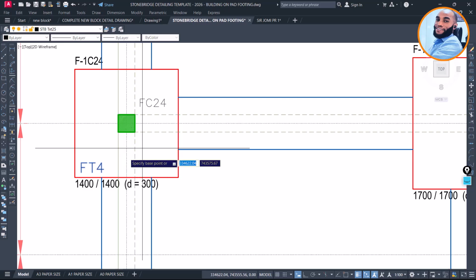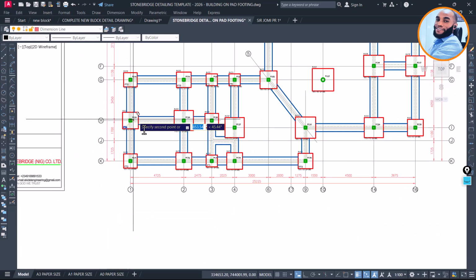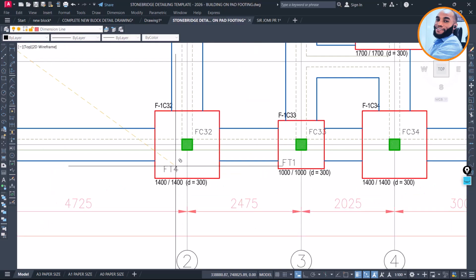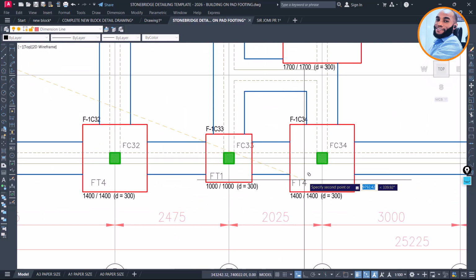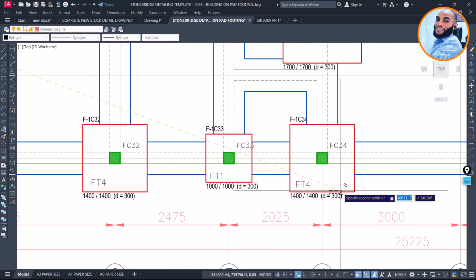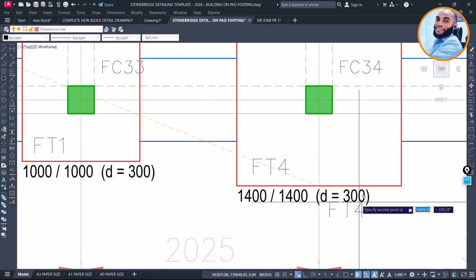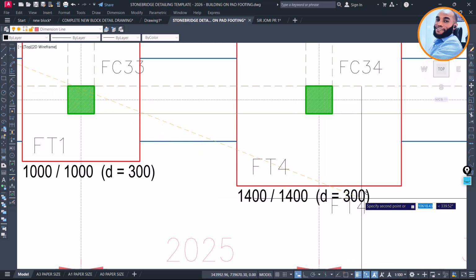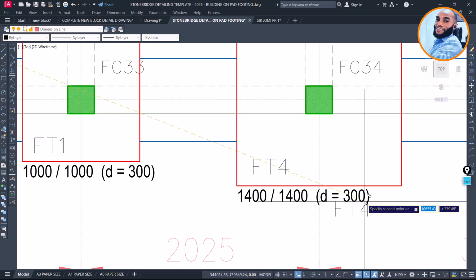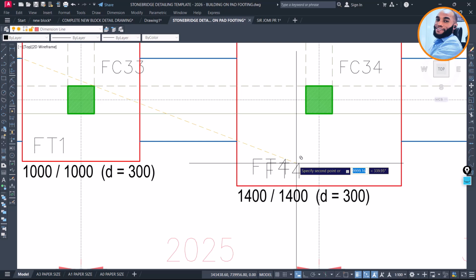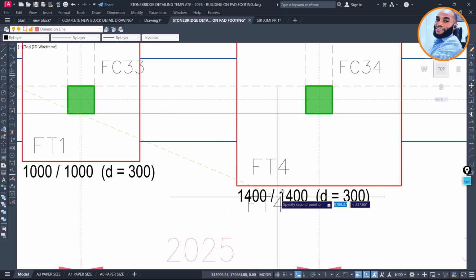I'll copy this now. So this is type 1, this is 1 number doors, this is 2 number doors, this is 3 number doors. Note, even if they are the same size but different depth, that will give you a different number doors. For example, if this was 1.4 by 1.4 but having different depths, automatically that will be FT5. They can only be the same number doors if they are the same size and the same depth. Okay, that is fine.